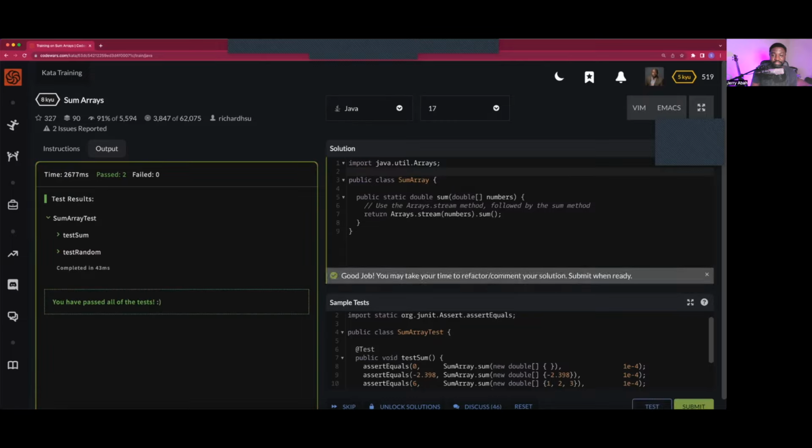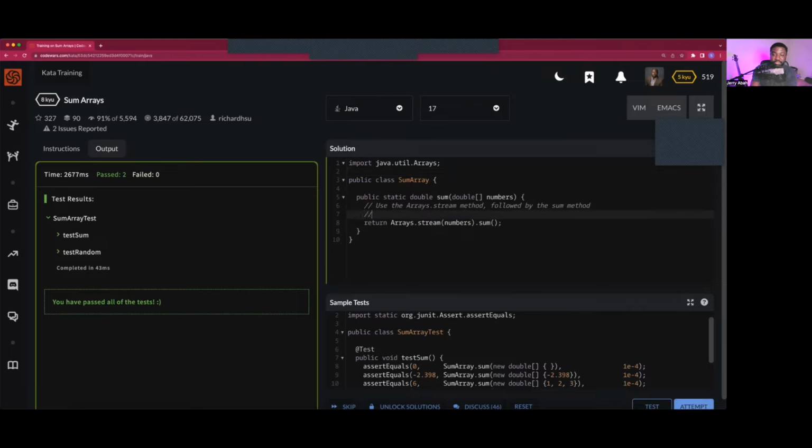Awesome, it passed. Good job. You may take your time to refactor or comment your solutions. Submit when ready. Well, I guess a good comment will be, remember to import the java.util.Arrays class before running the code.